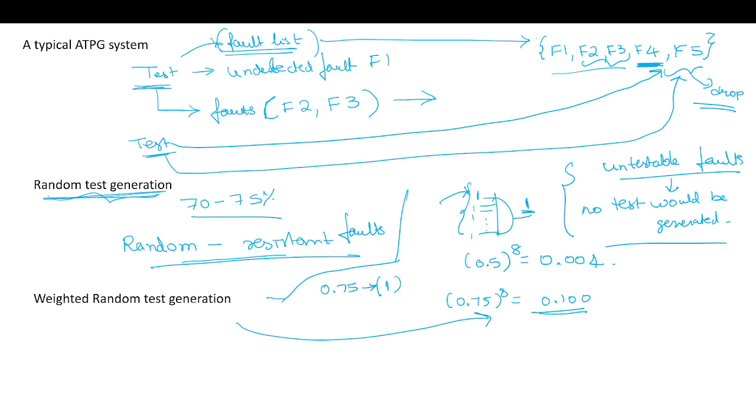This is called the weighted random test generation. Random patterns are generated, but for the 1 we add a weightage bias term so that we can generate the pattern for detecting such faults which require 1 here. The goal is to increase the signal probability for the hard to detect regions. If we have some region that remains hard to test, we add a bias term to make this region testable.